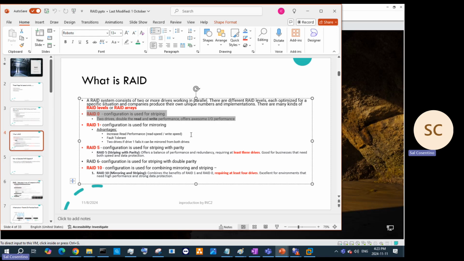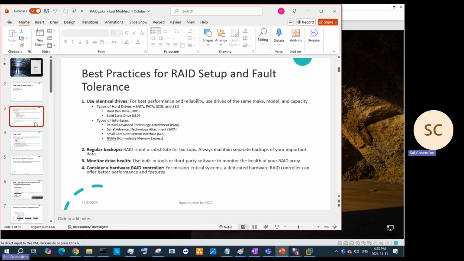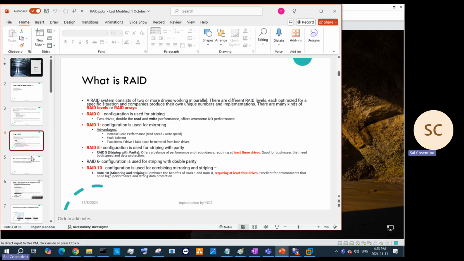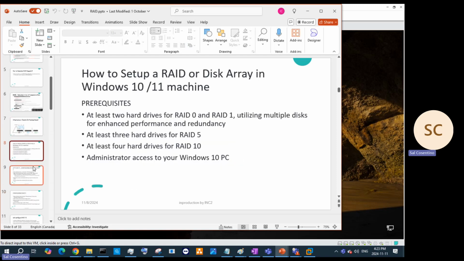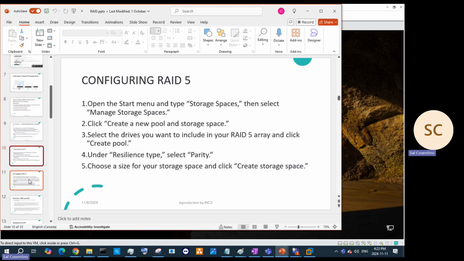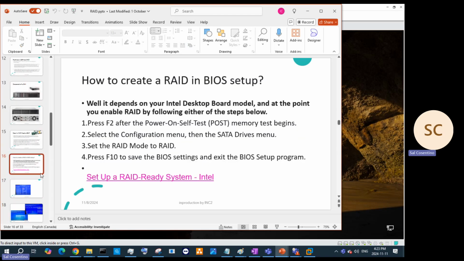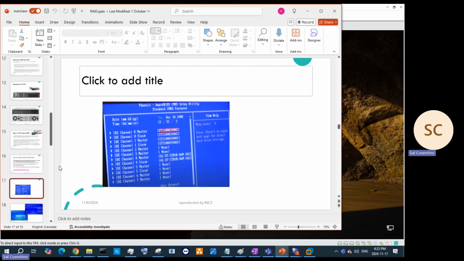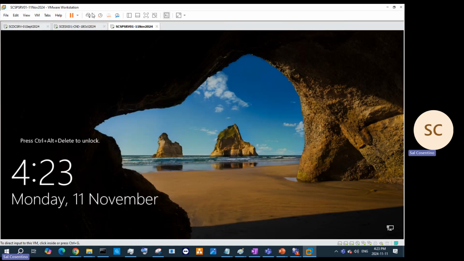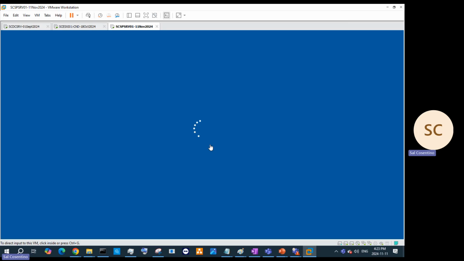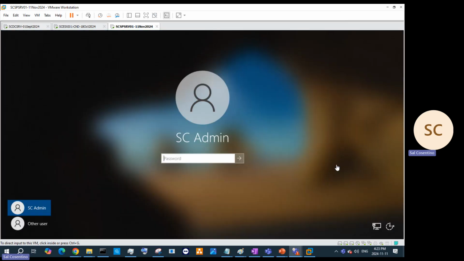This is just input output performance. You can also go with RAID 1, right? I have a video of this already. I've talked to you guys about this already, so I want you to take a look at how to set up different RAIDs and what each RAID does. That way, you have a better understanding of what RAID volume you want to use in your creation of it.